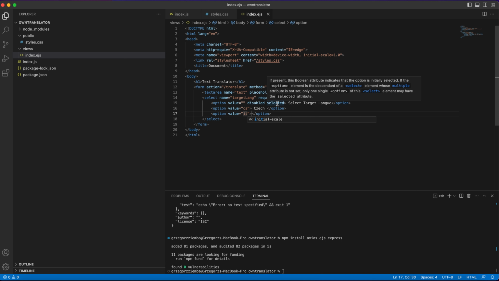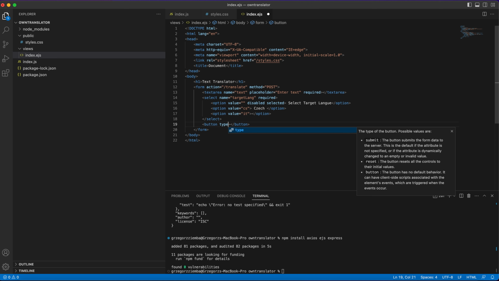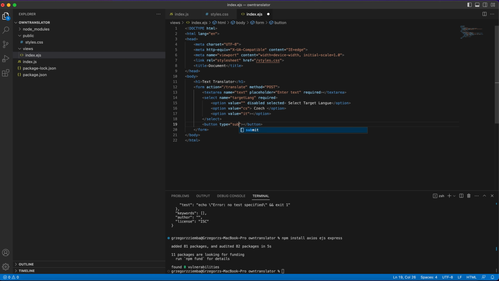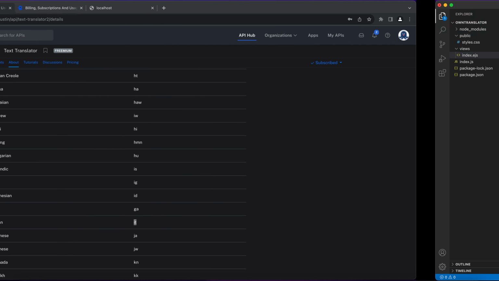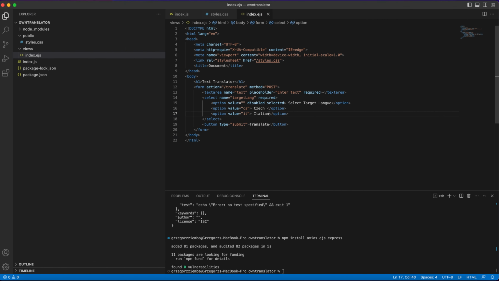Right now we have only created 2 options for our visitors. And also, of course, we'll need a button with type submit, and inside of that we'll write translate. Okay, of course, I forgot Italy. Yeah, it's like that. it, Italian. Okay, and that's all when we are talking about our form.